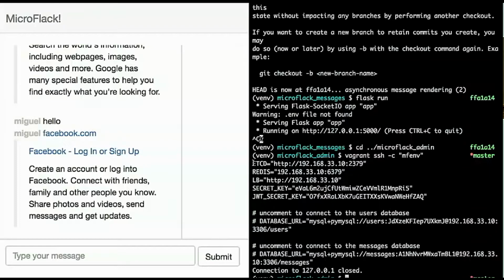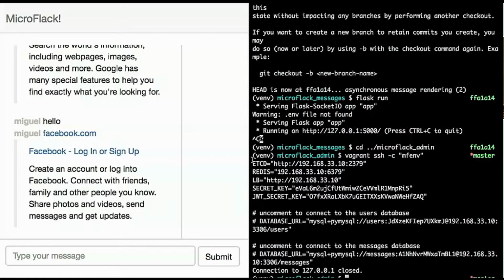You can see how to find the service registry. It's this variable. How to find Redis. How to find the load balancer. The user session key. The JWT signing key. And then the database URLs for all the services that use databases. You will have to uncomment the one that you want to use if you want to use it.